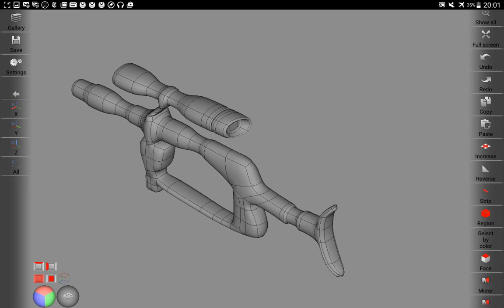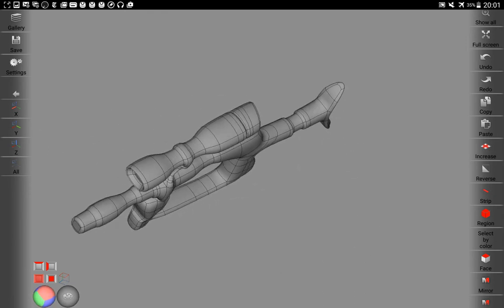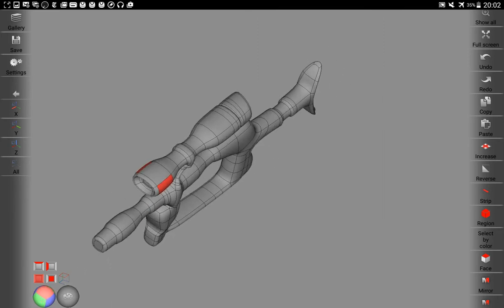That's why we made it flat, not totally round like it is on normal guns. And we can even expand it in the front so that it looks even more bulky. Maybe it's some kind of imaging device. So let's try and experiment with that.